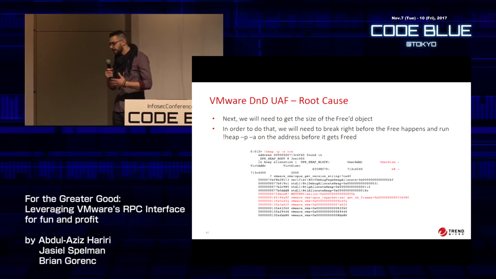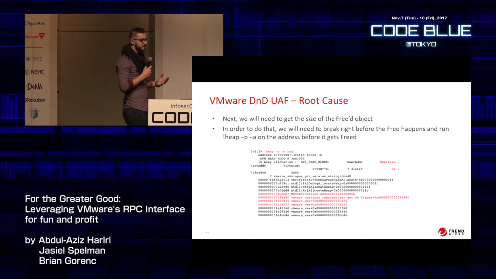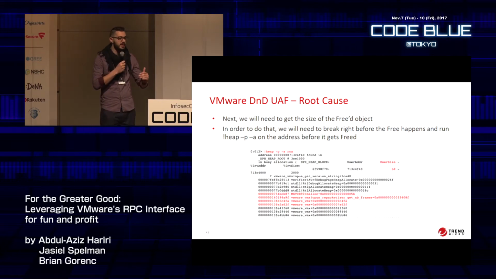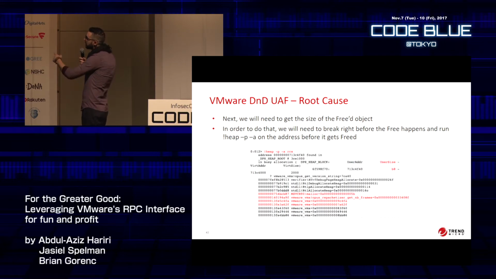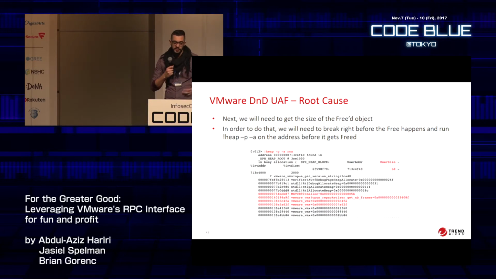All right, so again, from a browser exploitation mentality, the first thing I have to do is get the size of that object, so I can try to reuse that object or fill that empty spot. So what I did is I broke right before the free happened, and then I ran !heap -p -a, and it dumped a stack and where exactly it got allocated. We're specifically interested in the user size here, which is B8, which is crucial for us because we know that we have to fill that block with that specific size.